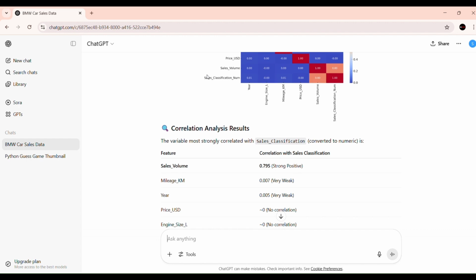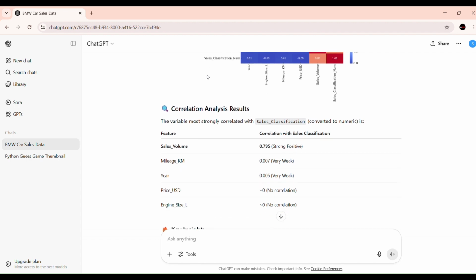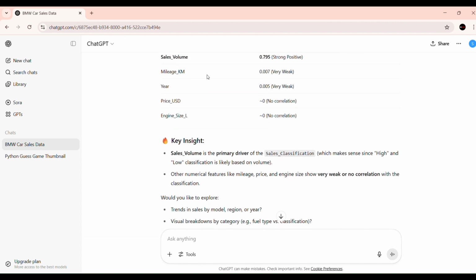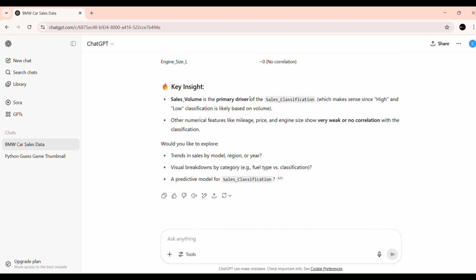Okay, so you can see it gives us the complete trends and correlation analysis. Here you can see the features and their correlation with the sales classification. Then it also gives us the key insight, like sales volume is the primary driver of the sales classification, which makes sense since high and low classification is likely based on volume.